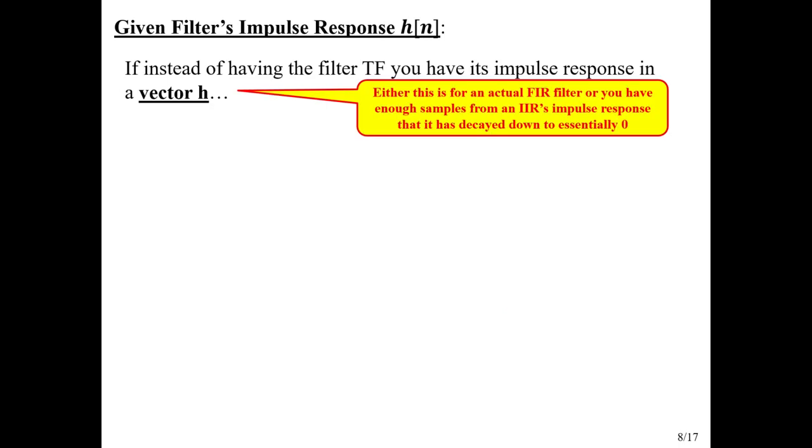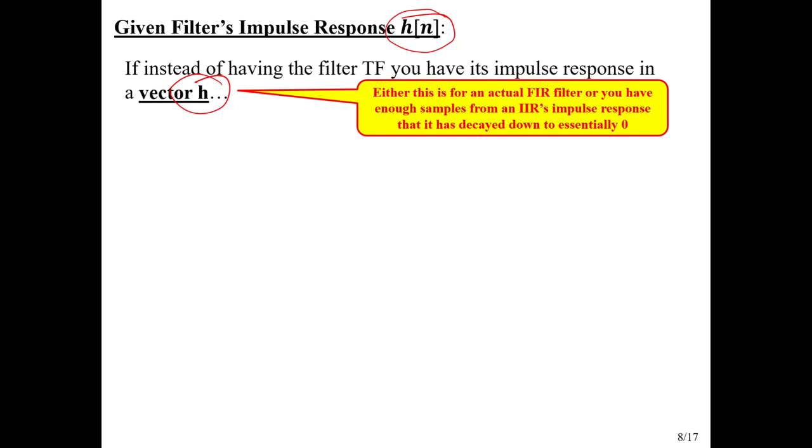Okay, so that was given the filter coefficients for the transfer function. So suppose instead you're given a vector h that holds values of the impulse response. Now, MATLAB can only have a finite number of elements in that vector, so in a sense, we're limited to doing only FIR filters here, but here's the trick.